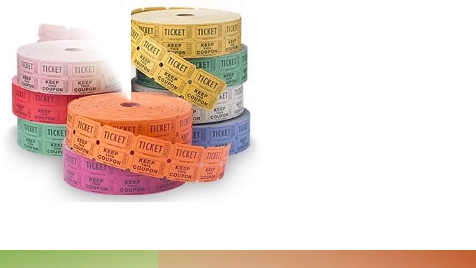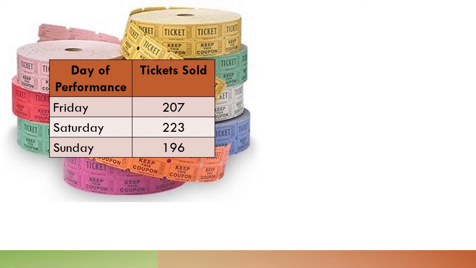The third graders at First Street School are putting on a class play. On which day were the greatest number of tickets sold? Let's take a look at the 3-day sales. On Friday, 207 tickets were sold. On Saturday, 223 tickets were sold. And on Sunday, 196 tickets were sold.